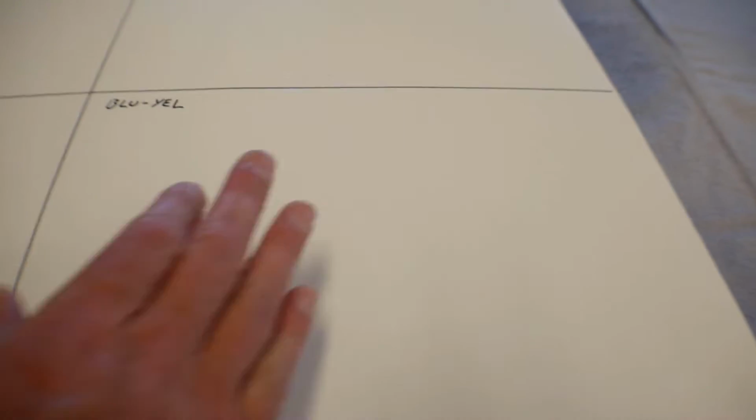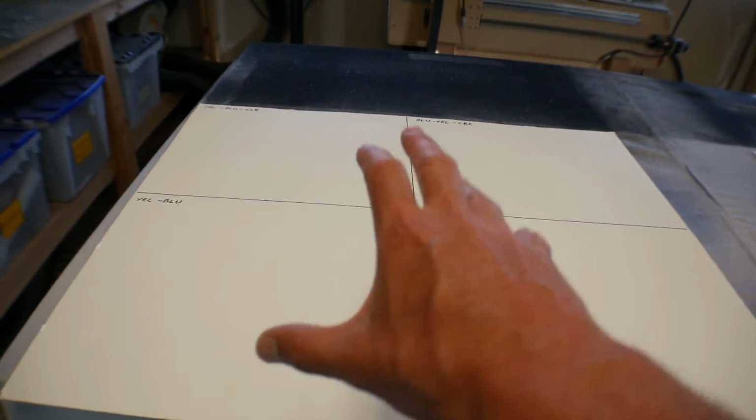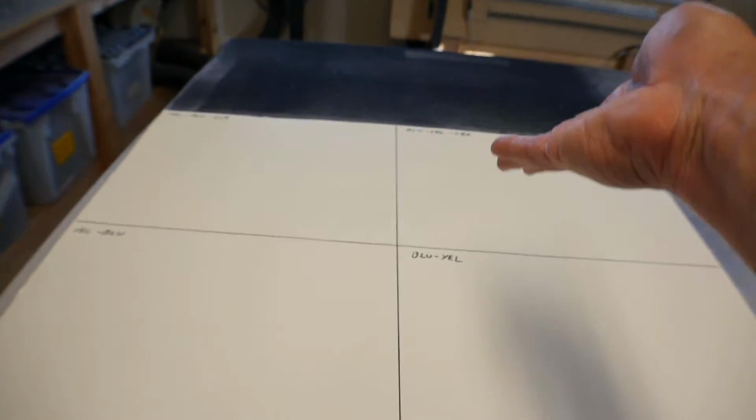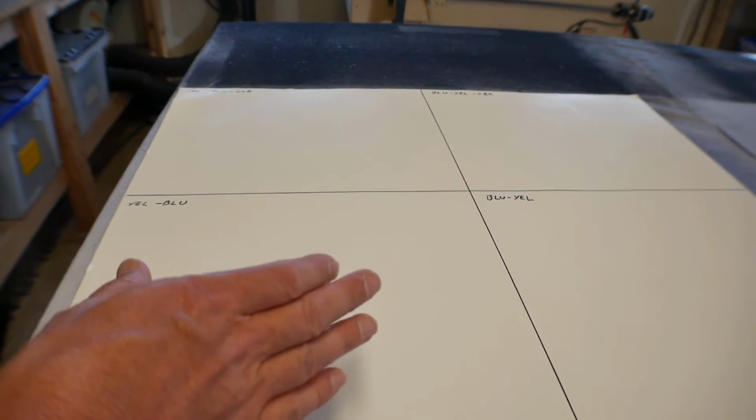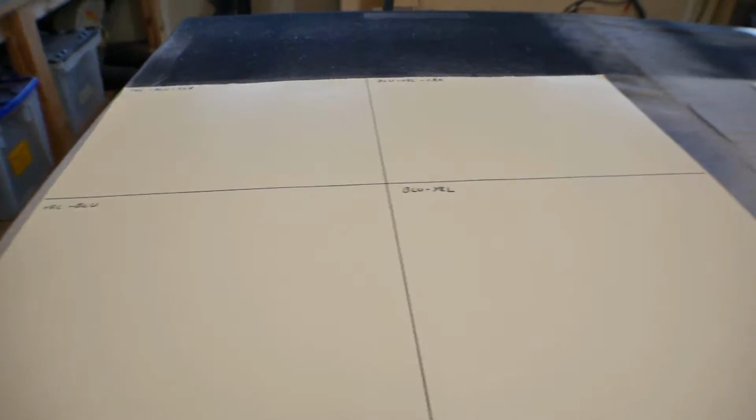Then I'm going to do the same thing down here, except I'm just going to do the yellow, the blue, no clear coat, and then the blue and the yellow, no clear coat, because I'm trying to find out if they mix, if the clear coat helps them mix, and then if I want to do it with the yellow first or the blue first. And then I'm going to do a test over here.